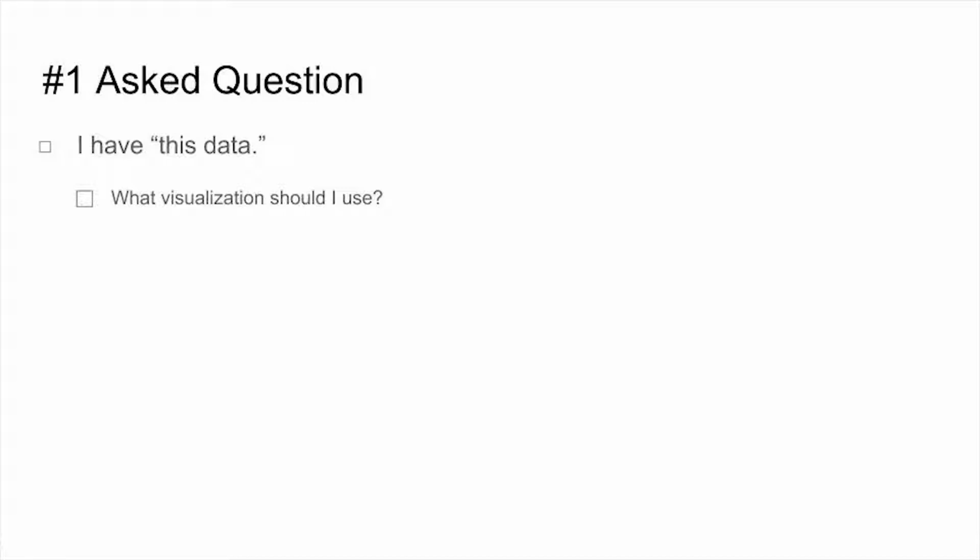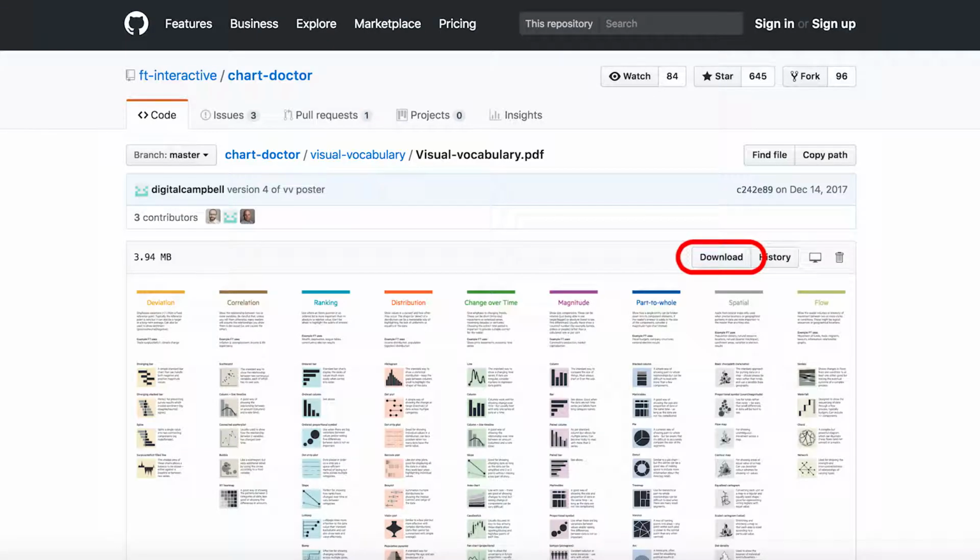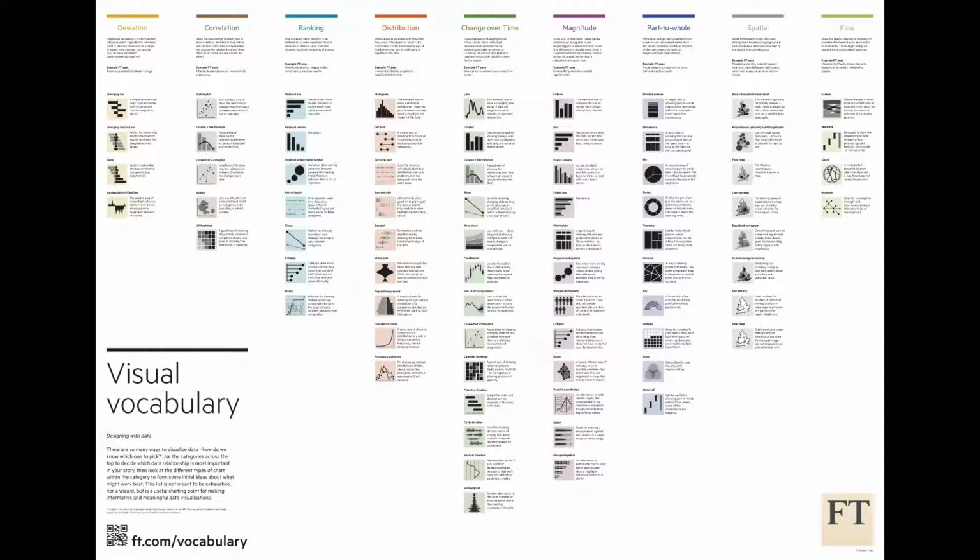I'm actually going to step out of here for a moment. If you go into the slide set that I provided in the GitHub account, there's a document called Visual Vocabulary. This is my go-to for providing information. If I have this type of information and I'm trying to express it one way or another, this is a good little chart that gives you that idea. I want to show correlation: this is how you might go about doing it, using scatter plots and things of that nature, or geographic information, magnitudes, parts and wholes. It's a nice document that gives you a good starting point for this conversation.